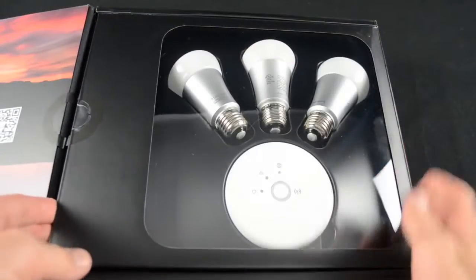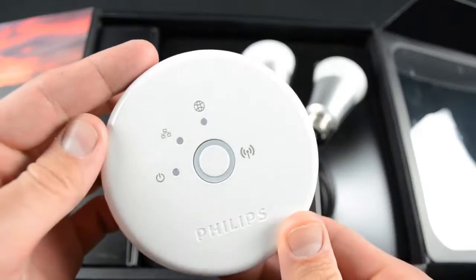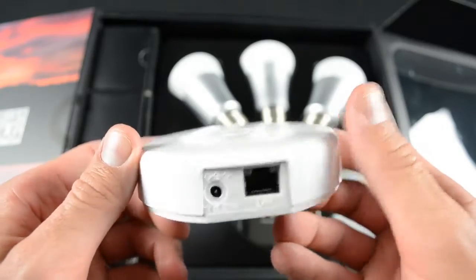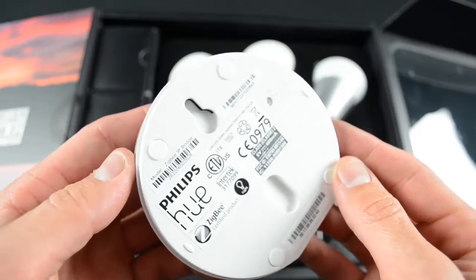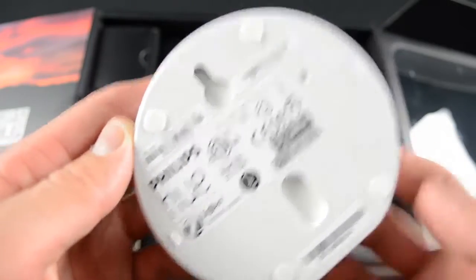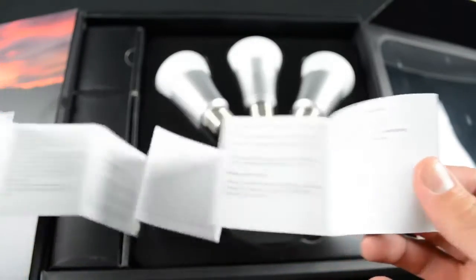Now, after cutting the seal, we can take a look at the contents, and the first thing we see is the wireless bridge and the pairing button on the center. On the back is the power port and Ethernet jack. On the bottom, we'll find the mounting bracket, so we can mount this on the wall if we want, as well as reference to the fact that this uses the Zigbee communication protocol, which is a standard used by many other lighting and home automation companies. Below the wireless bridge is a brief instruction booklet, which we can skip through here.